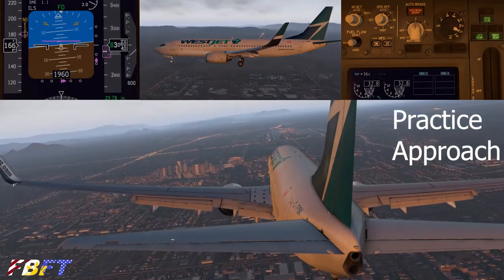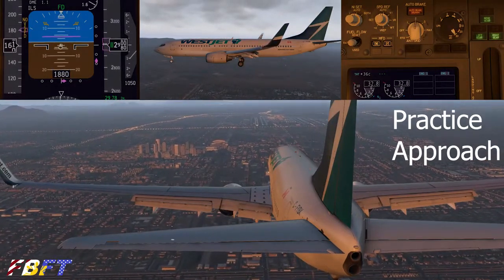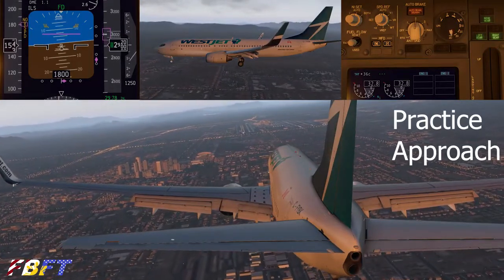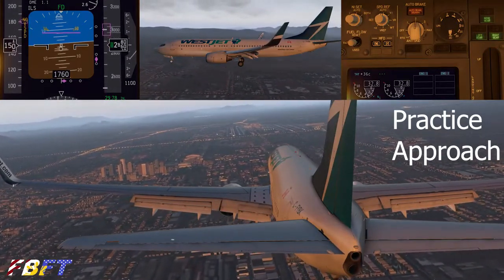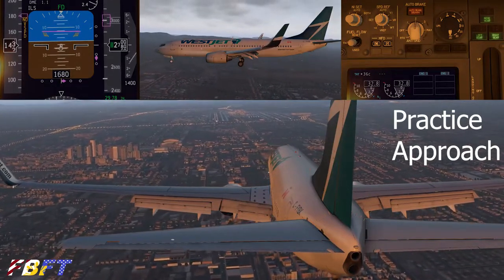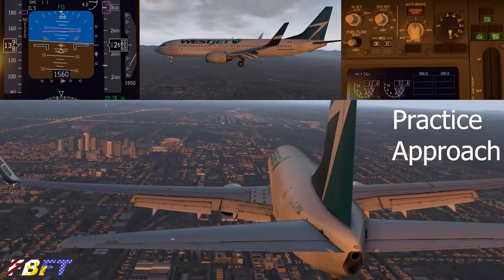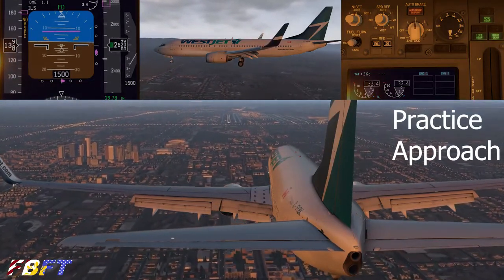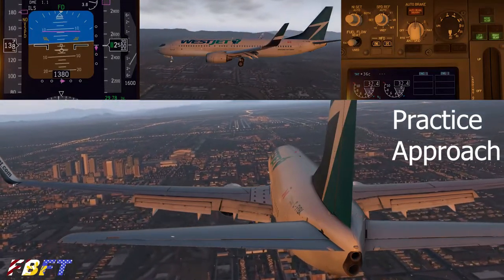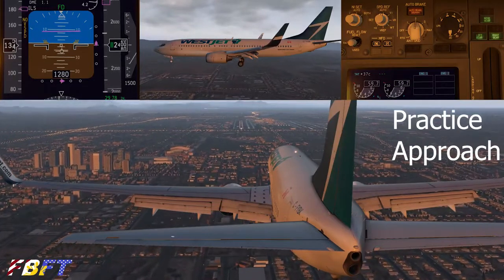I will tell you this approach is not terrible, but it's not great, which is why I continued to practice later. Although I do actually land this one, I don't go around. You'll notice there's going to be a lot of throttle revving. I didn't come up with a consistent power setting, and so I'm going to be going from about 30% on the N1 up to 80% and back and forth. But you can see we're within our 10 plus on the VREF of 130.